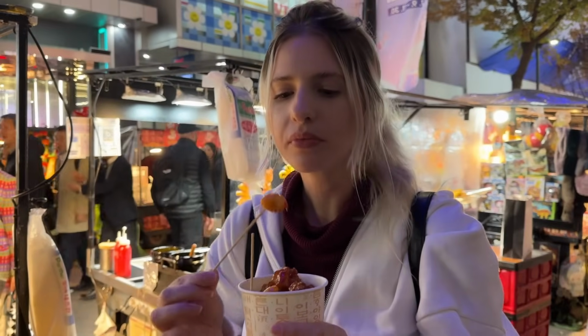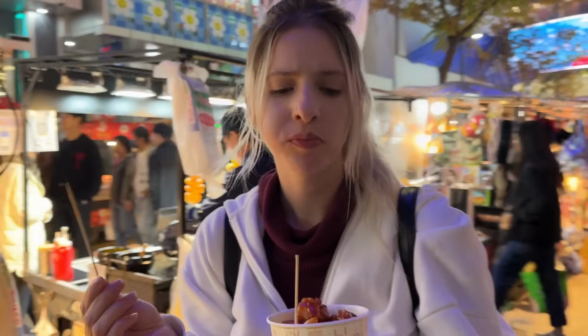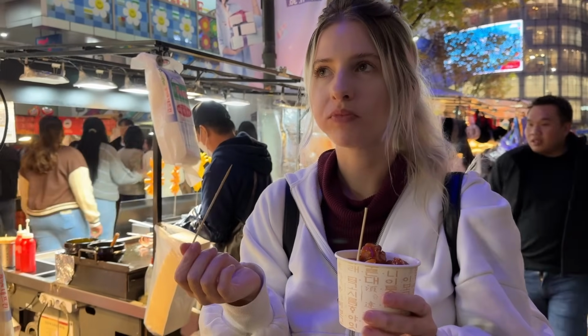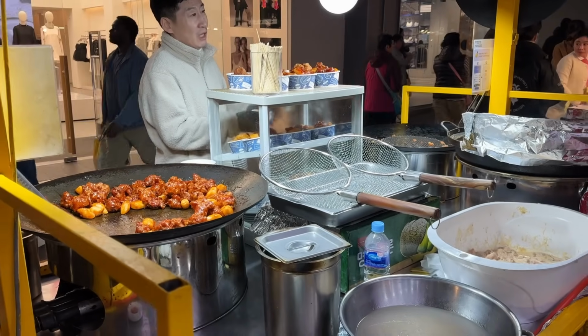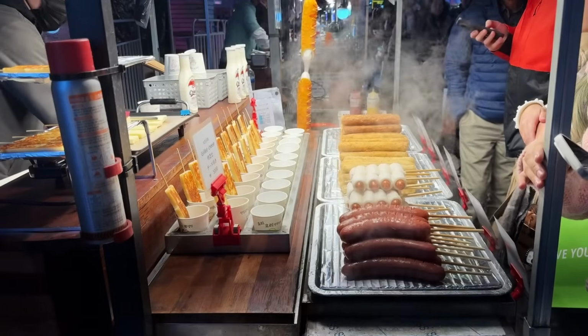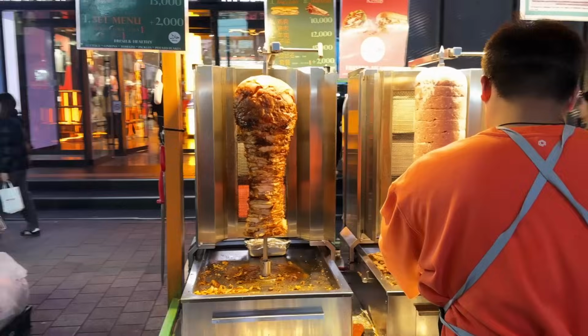I realized past Alyssa was too busy eating to explain what the heck tteokbokki and Yeongyang chicken are if you don't know. So Yeongyang chicken is Korean fried chicken in a slightly spicy and sweet sauce, and tteokbokki is chewy rice cakes in a not so slightly spicy sauce, and it has a garlicky gochujang taste to it.